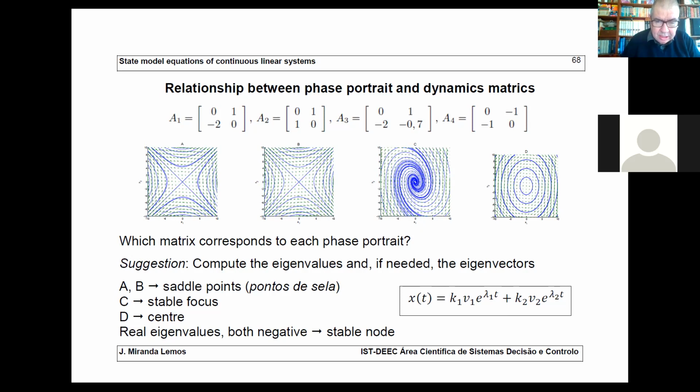Okay, and I told you that if you don't have n independent eigenvalues, n being the dimension of the state, then what happens is that you have some extra terms that are polynomials in t multiplied by the exponentials. But since the exponentials dominate the polynomials, the conclusions, for instance, about stability are the same. That is to say, for x to return to 0 from any initial condition, you have to ask that all the eigenvalues have a negative real part, so that these exponentials correspond to terms that are shrinking.